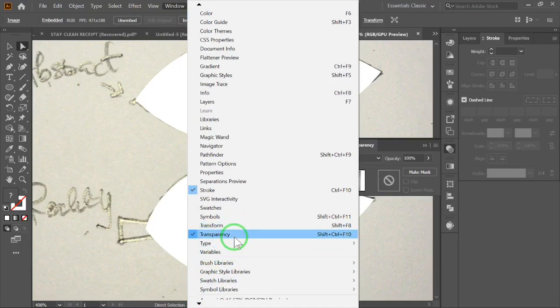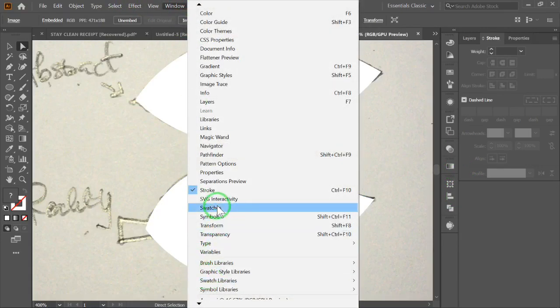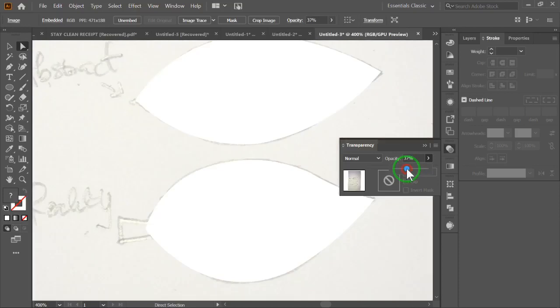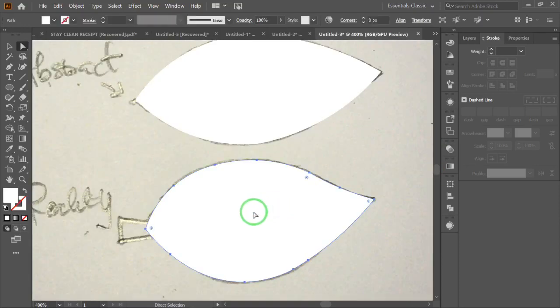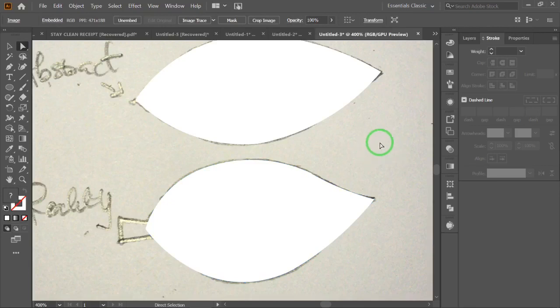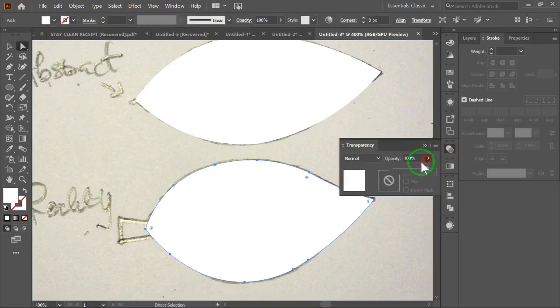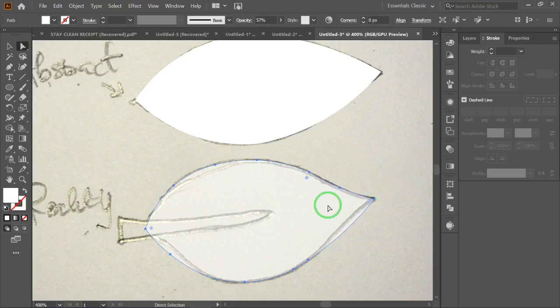So see transparency, we click on it, then the transparency panel will appear. Now we have transparency. Click on this percentage, then you can reduce it. No, we are not reducing everything. We are reducing the transparency of this, not the transparency of the one beneath. Click on this, click on transparency, then reduce. Reducing it to 50% or 60% is okay.